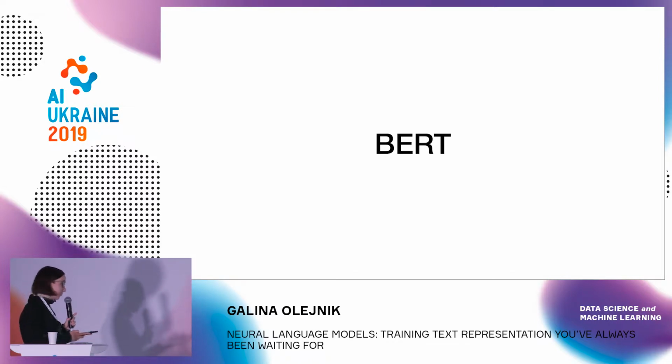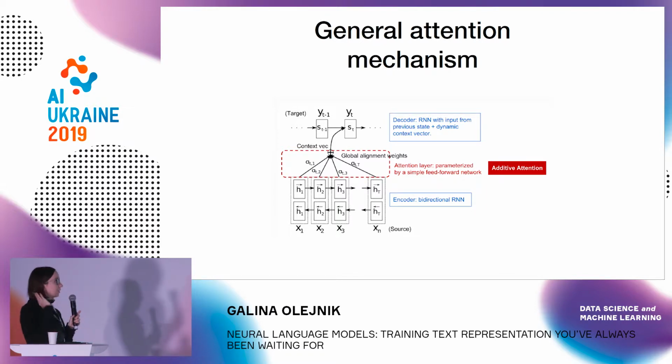Okay, so BERT. What is the idea behind BERT, and why is BERT so popular? There was a paper, "Attention Is All You Need." The majority of people heard about it. The main idea behind attention is that we are computing our alignment between our encoder and our decoder. In our standard flow, the encoder reads the input sentence, and the decoder predicts the next word. With this new attention mechanism, we have a specific context vector for our decoder each time, and each time this context vector is calculated in a different way.